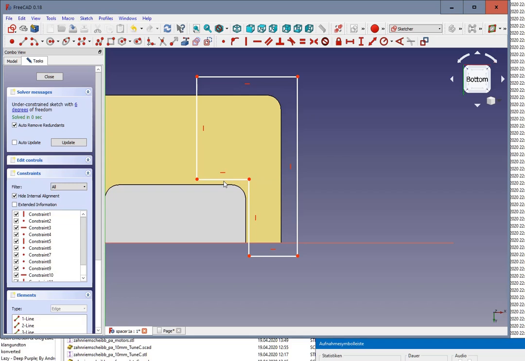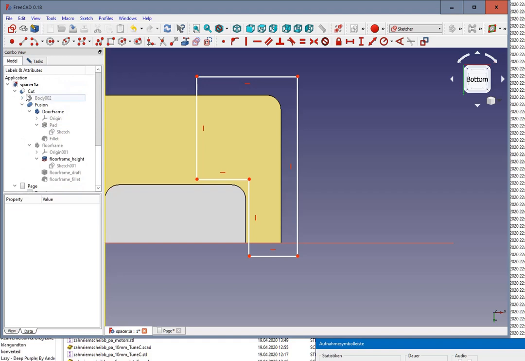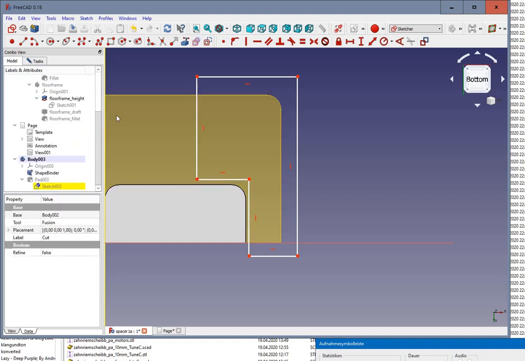And we have that in this corner. So let's define where we are. So next step is we go into our model, we hide the cut to be sure we don't try to select anything from the cut while we're trying to do an external geometry. And what do we need?